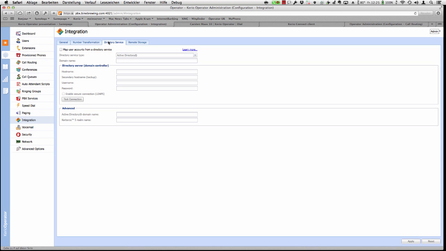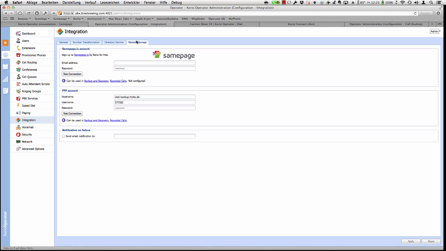So there are two approaches how you can import your users to the Kerio Operator. You can have them in a local database, or you can have them attached to a directory service like Active Directory or Open Directory.